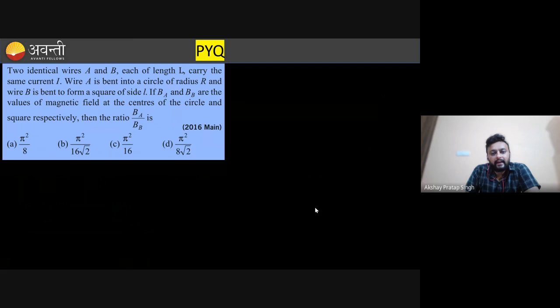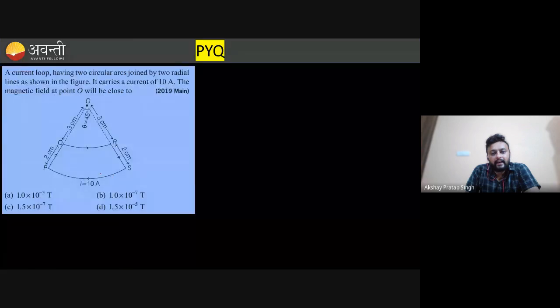There are how many parts? One, two. Can you see the four parts? To find the field at point O. Linear with two parts. You can see that for part number two, so that's why I can write B2 is equal to B4 is equal to 0. Can you directly use this? And 3 and 1 are circular arcs. So you can calculate the angles as well. You can calculate the field for circular arcs.